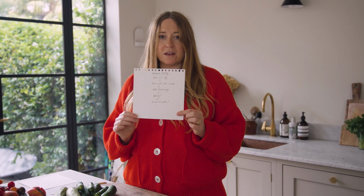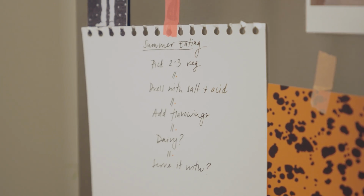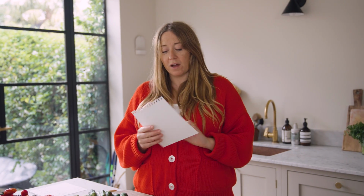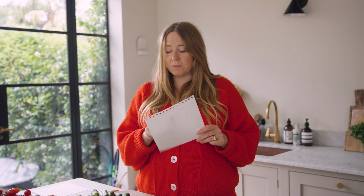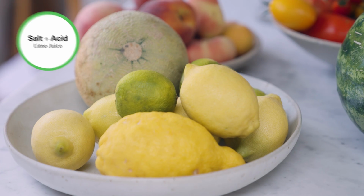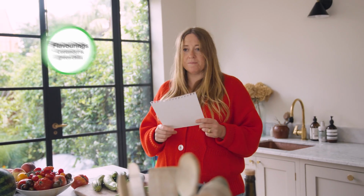This is the kind of thing that you can have on your fridge all summer, and if you don't know what to cook or don't know what to eat, you can go back to this and think, right, okay, I've got tomatoes and cucumbers. I'm going to dress it with some salt and some lime juice. Then I'm going to add some coriander and some green chilli, crumble some feta over the top, and we're going to serve it with some toasted flatbreads.